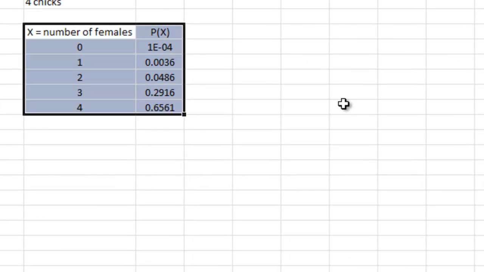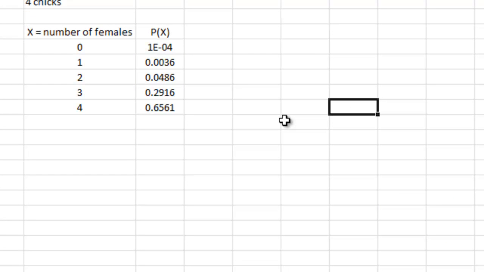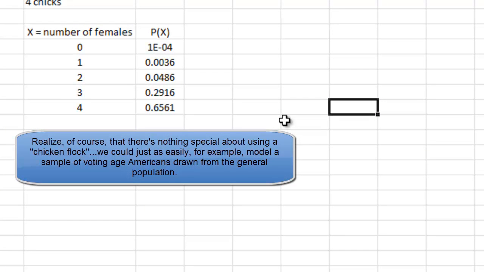So let's delete that. So the real power of this is it's constantly updatable. So you can get in there and mess with it and update the variables. So what I like about it, let's do another chicken flock. Let's do a larger flock, and then we'll actually make a plot on that larger flock, and we'll see the real power of it. So that's basically, you're done.